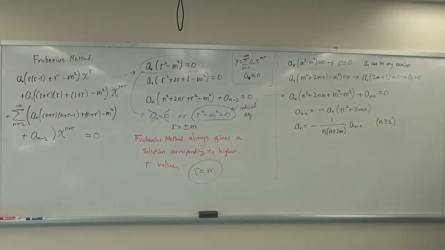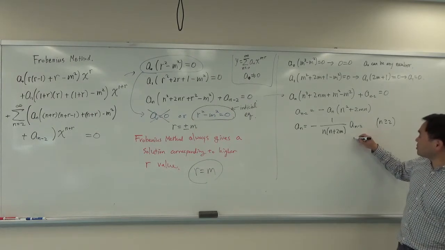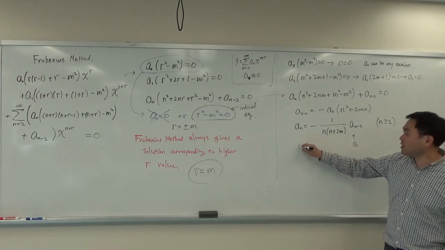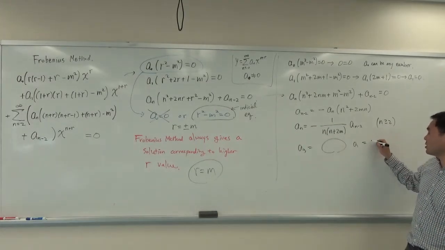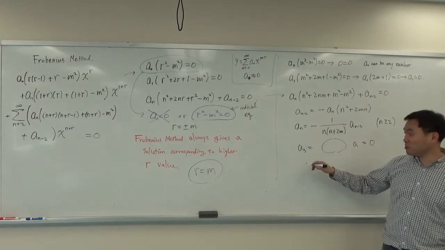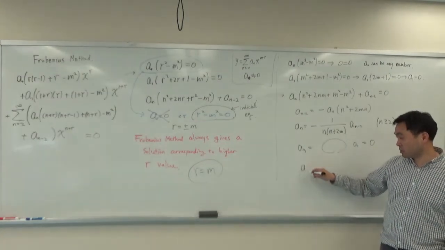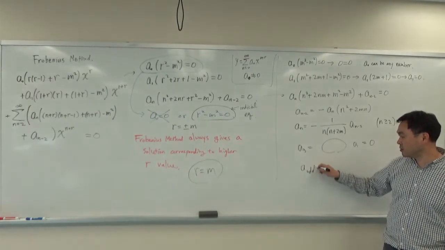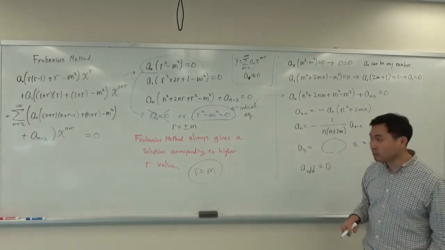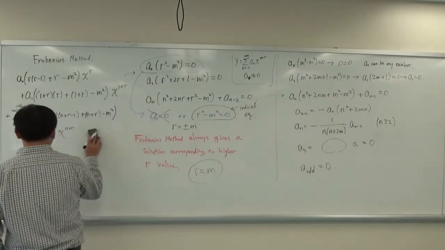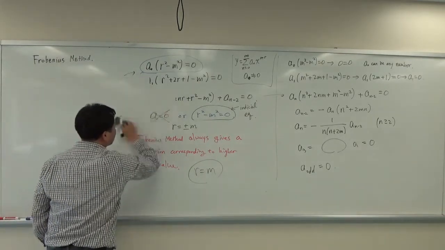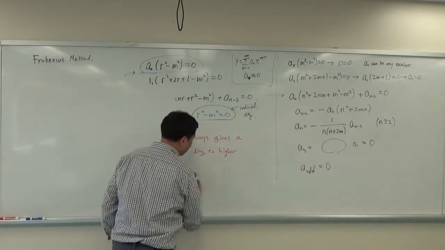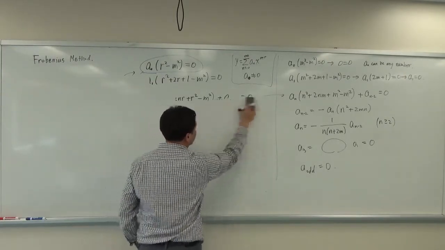Okay. And this means that if a1 is 0, then a3 would be something times a1, so you get 0. So immediately you see that all the odd ones will be 0. A odd will be 0 because of what we have. But let's start by thinking about what a2, a4, a_n, and so on will look like.